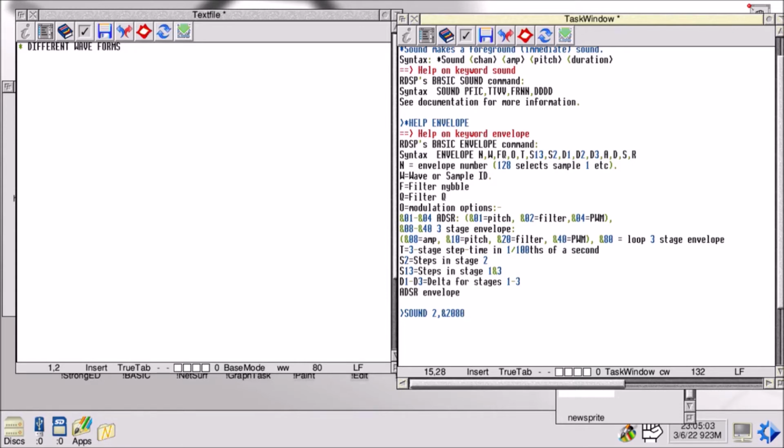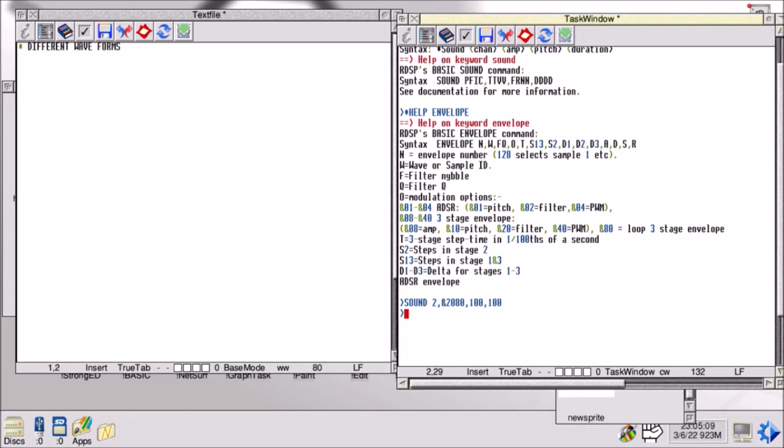In this case it's going to be a saw wave. So let's do that. Now if we change that to 1F, another magic number, it's actually a bit mask, we'll go into that in a minute, then that will play a square wave.